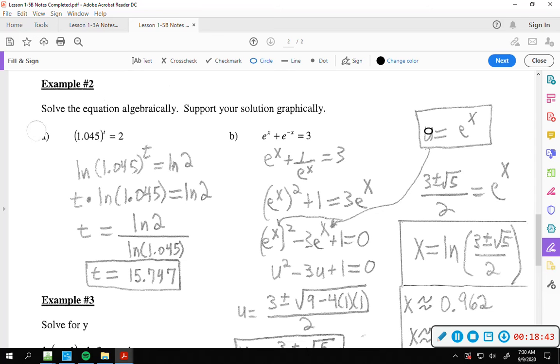It's called a u substitution. Okay? But there's nothing special about u. You can use whatever variable you want. You're just going to see u a lot throughout the year. So I replace e to the x with a u. This is u squared. Subtract this term to the other side. I replace this e to the x with a u, minus 3u. There's a plus 1. This is a nice quadratic equation.